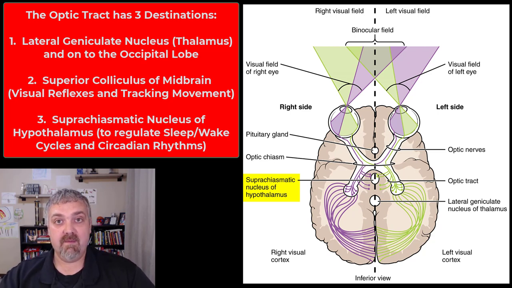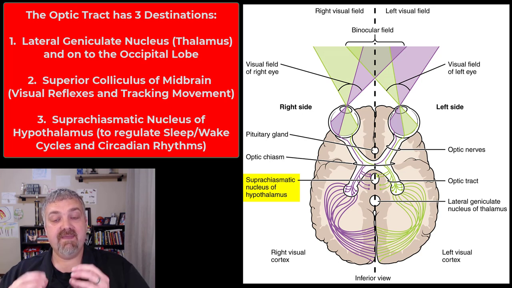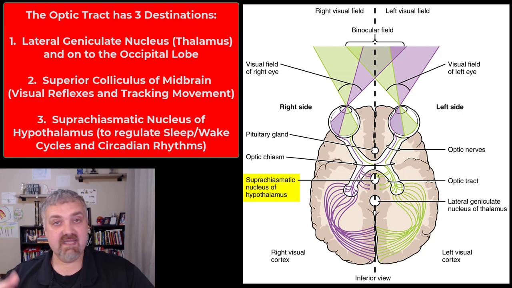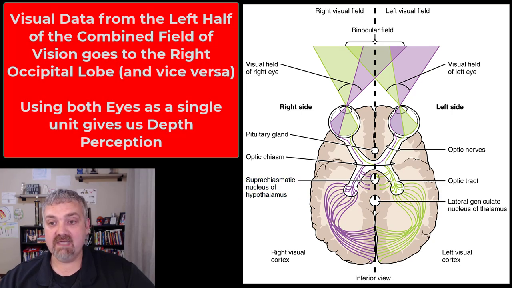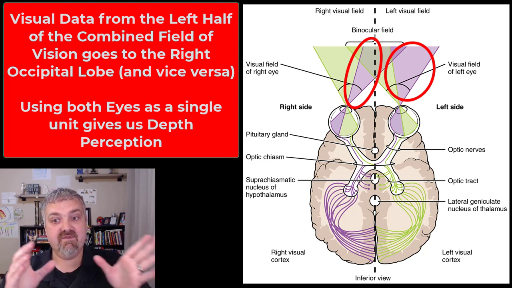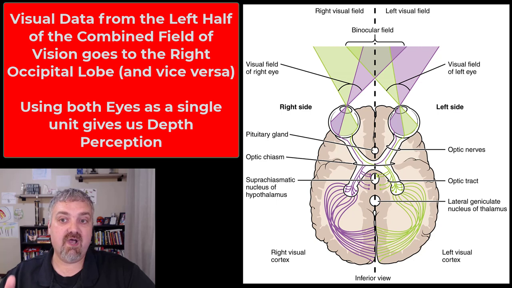So to recap: the image travels through the eye to the retina, where photoreceptors send the signal to the bipolar cells, then the ganglion cells. They leave the eye and become the optic nerve. At the optic chiasm, some of them cross. Most of those nerve signals go to the lateral geniculate nucleus of the thalamus, where they're relayed to the visual cortex in the occipital lobe. Some go to the colliculus for tracking movement, and some go to the suprachiasmatic nucleus to tell you what time of day it is.